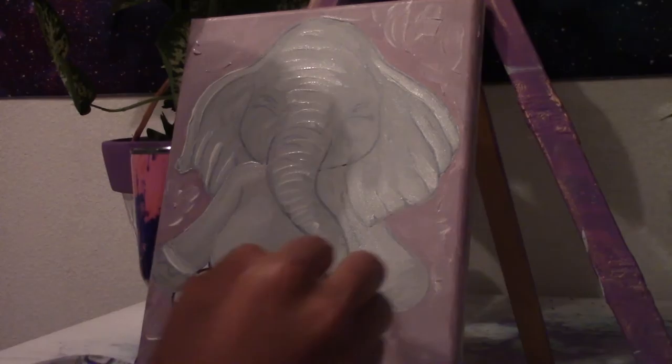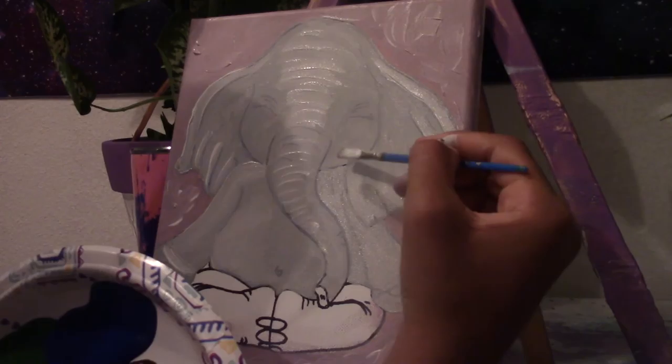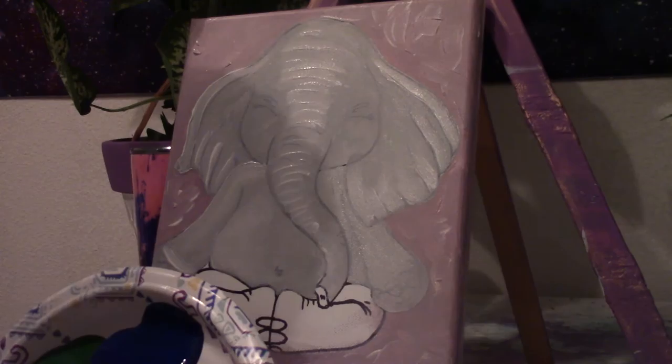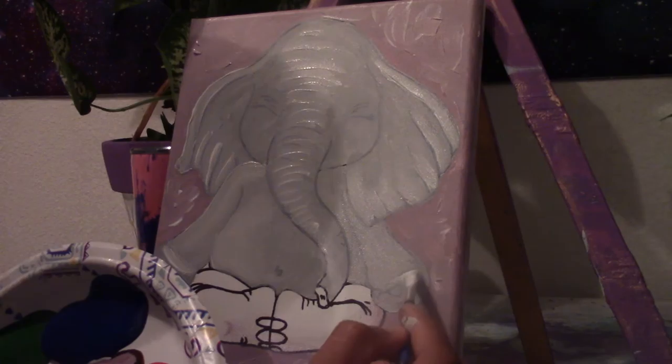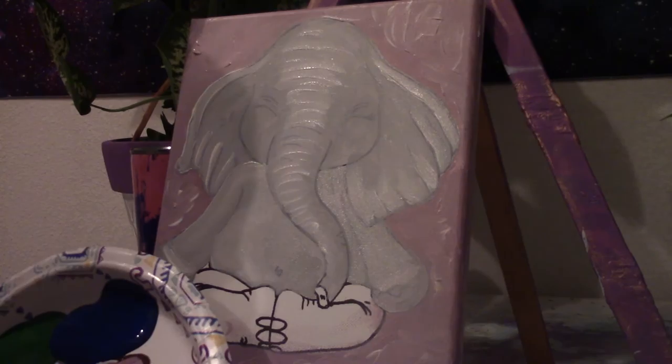Since we have the highlight on this side, we're not gonna do the highlight in here at all. Because if you notice, this ear is actually coming over the shoulder. So we are gonna pick up some of that white, but we're only gonna do it in that palm area of the elephant. I'm just gonna lighten that up. Get a little bit more white.